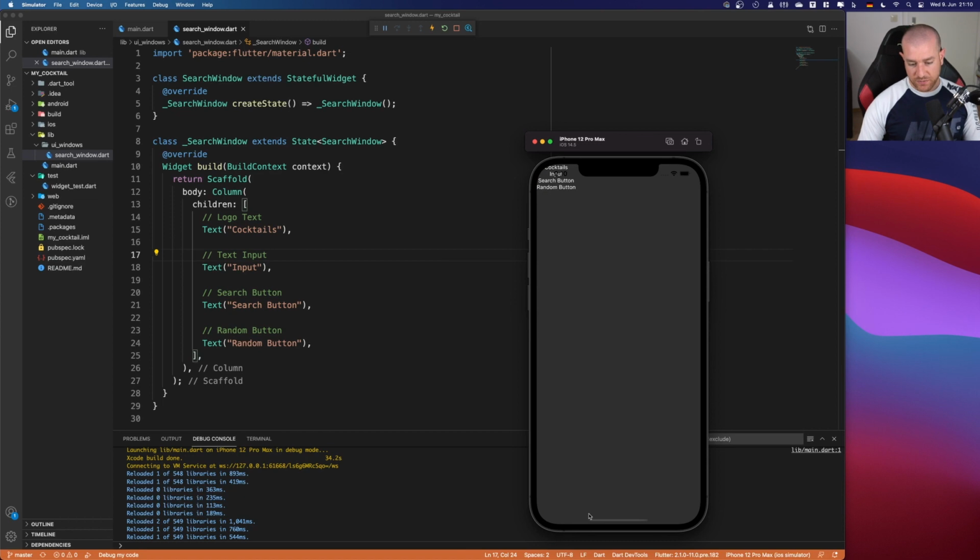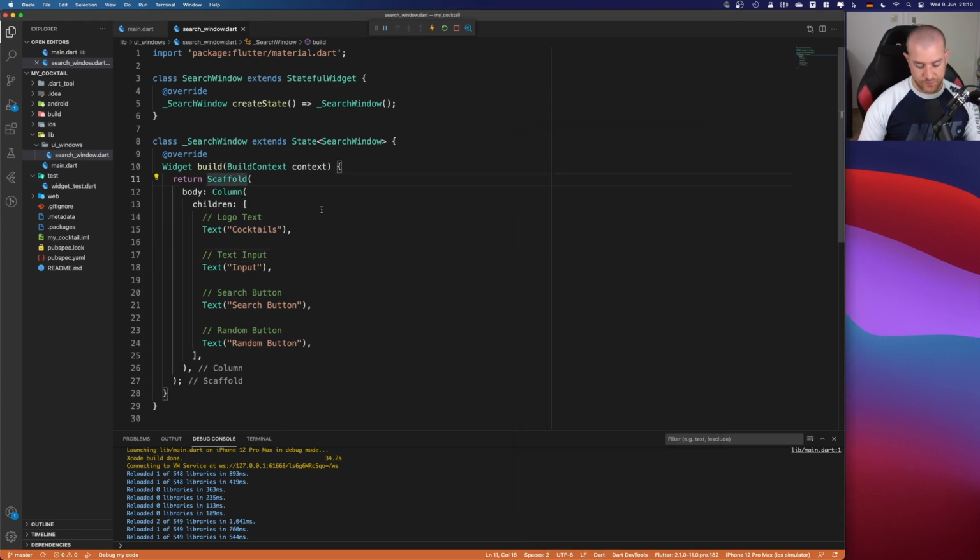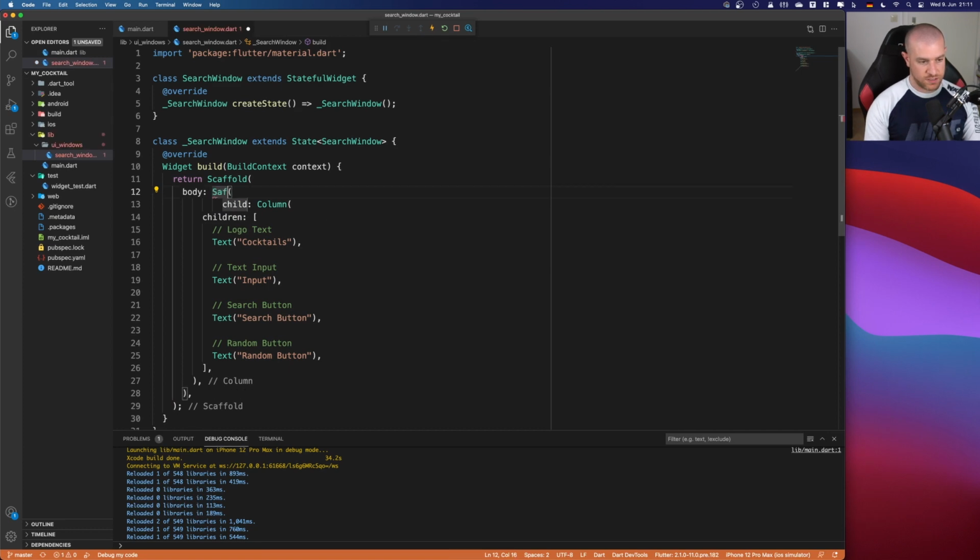There is something cool called safe area. We use that inside the scaffold. Just select the column or put the cursor on it, command dot, then say wrap with, and then safe area. Okay, and save.